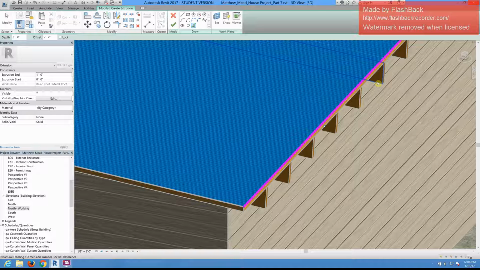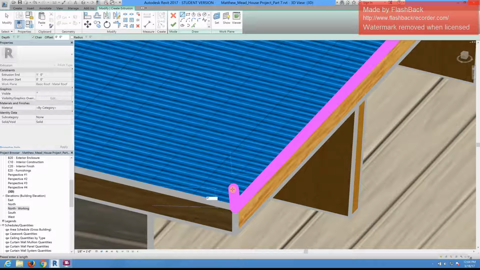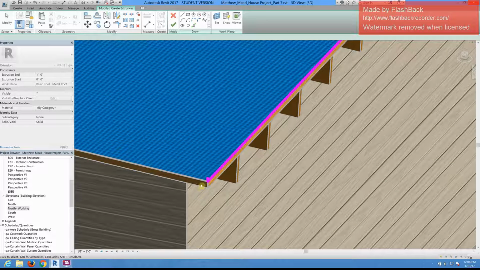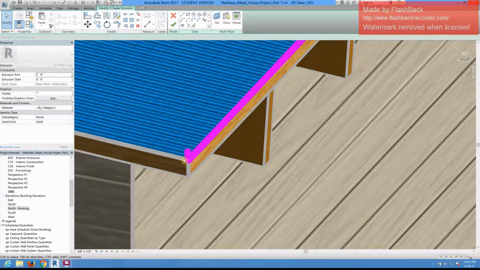So we've already drawn our first line, and I'm going to use my line tool, go in here, and draw the first part of my seam, which I'm going to make 2 inches tall. All right, let's do this. So right now, if you look at the screen, you notice that this line is really big, and eventually it's going to be really hard to see all those tiny little details.